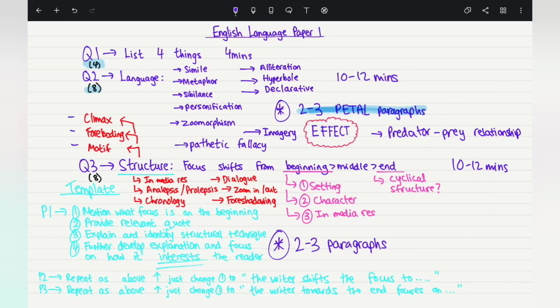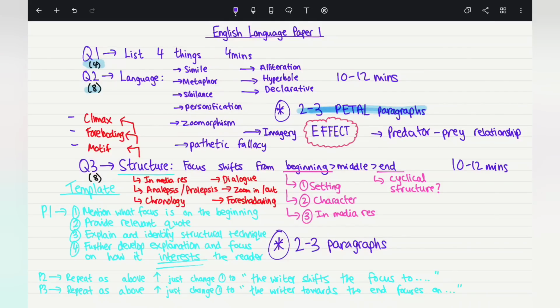So that sums up question 3. Again, it should be quick. Make sure you practice and look at different inserts, different past papers, and annotate it for structure. We do have model answers for questions 1, 2, and 3 on our YouTube channel. Do check out our playlist to stay up to date, and also play the videos and attempt the question in your own time and compare it to my answer.